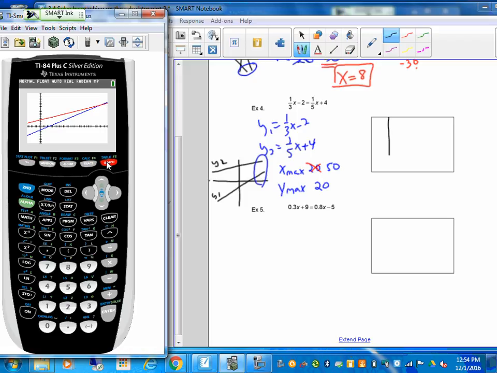Make sure your x-axis has been moved down a little bit. Your y-axis has moved to the left kind of a lot. Okay, here's my red line, and here's my blue line. And I'm going to go back to my Zoom 6 sketch, and I'm going to look at my sketch and see which one of those is Y1 and which one is Y2. You're going to label that from the start. Make sure you know. So your Y1 is the one that's down on the bottom. You can either put the Y1 here, or you can put the Y1 up here. That's okay. You can put the Y2 here, or you can put it here. It doesn't matter, and you don't have to have it in both places.